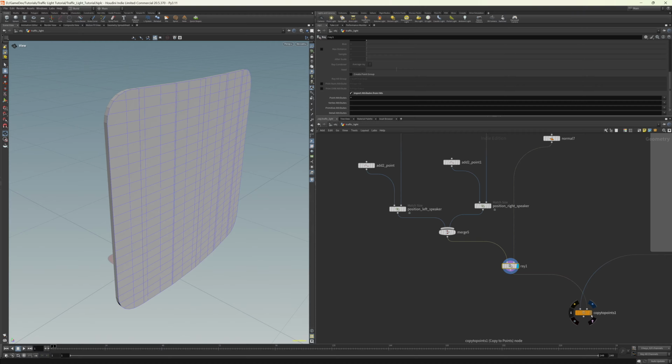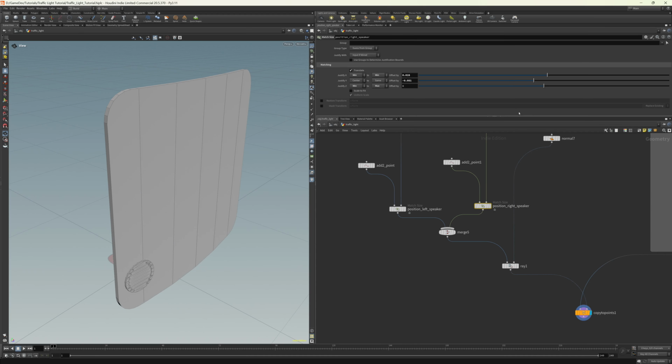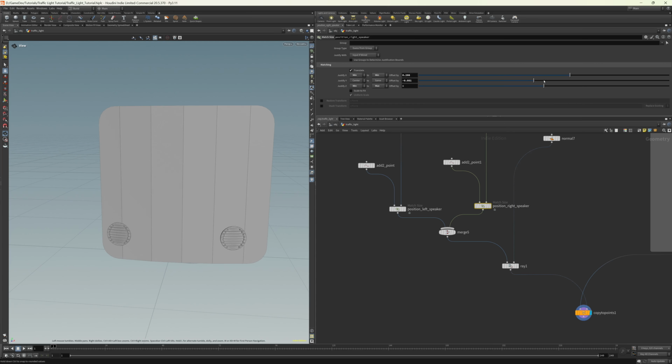Okay. Let's adjust this one, right side. Put it in the top right corner. Like that. I'll check later against the real photos, more or less adjust how it looks. So yeah, I think it's pretty good.